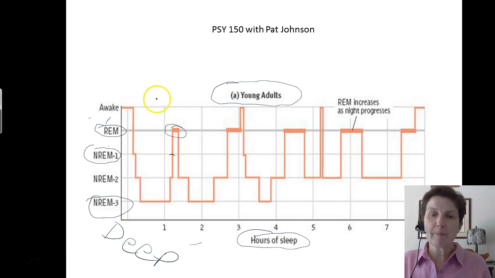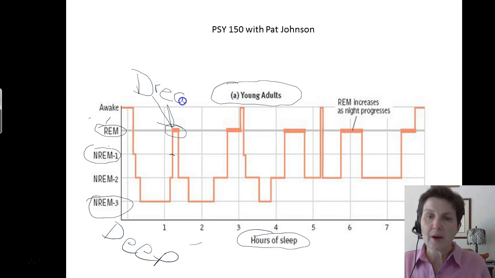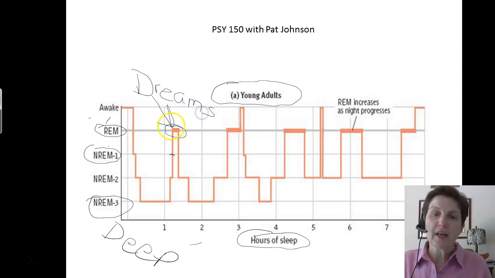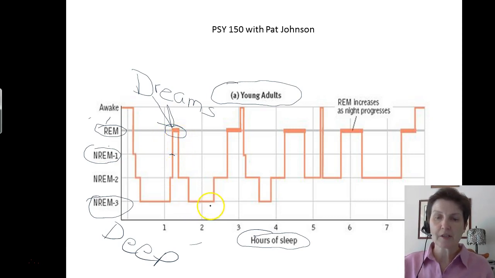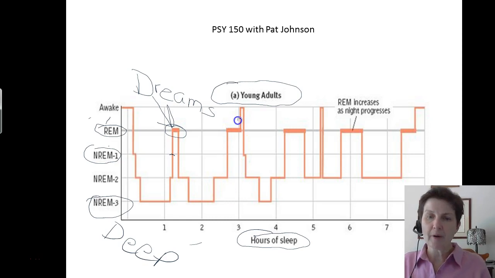And what's cool about rapid eye movement is this is dream sleep. So our dreams occur in REM, and we only have a little burst of REM until we go back down into deep sleep. And so within the first couple hours, we're into our second sleep-wake cycle. We're into our second sleep cycle, and we have gone into deep sleep, and we climb back up. Now look what's going on here.